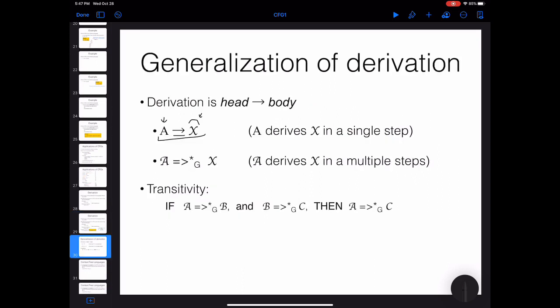Okay, I can extend this one step and say that if you start from a sequence, and after applying a couple of rules and replacing some variables in this string, as I wrote it, this is not one variable, it can be any string, you reach x, we say that from A, we derive x, or A derives x using some rules from the grammar G. This is just the extended format of this one step.